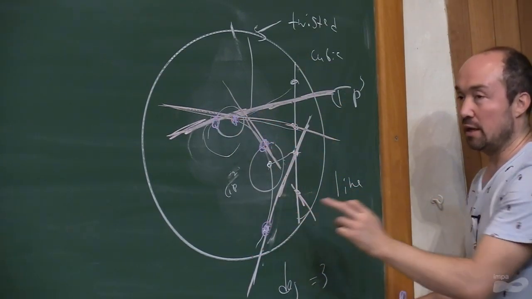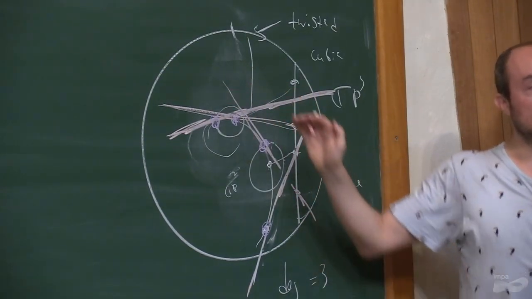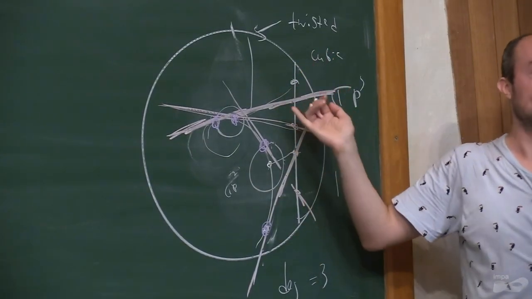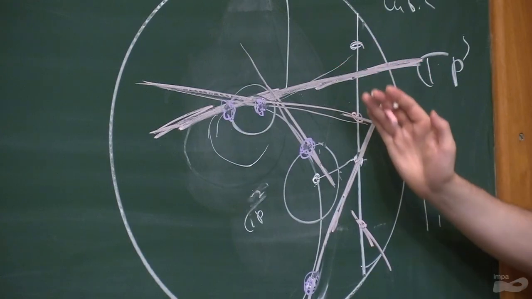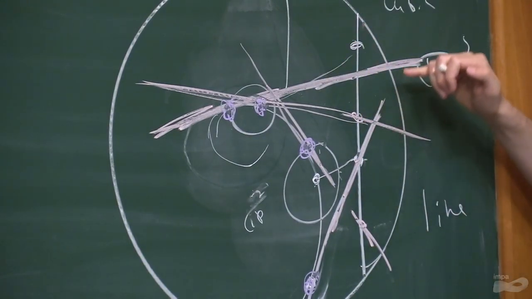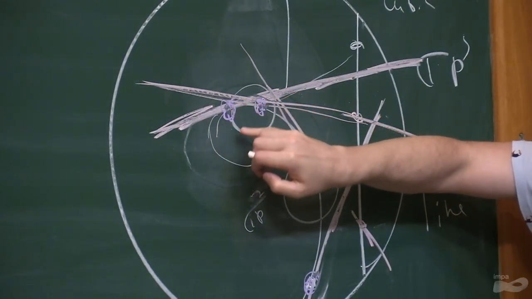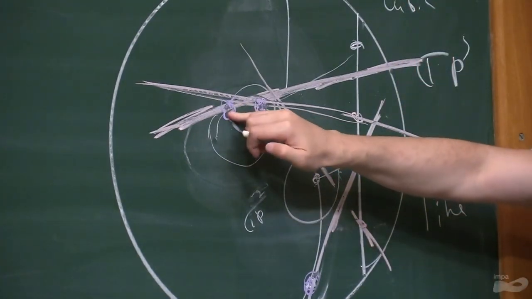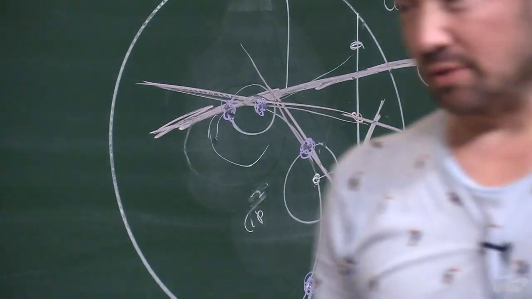Yeah. So now, I hope you all see that we have here four lines, and there is one line that intersects four of them, yeah? So in other words, if we fix here four points, then we need to count the number of lines that intersect these four lines, and in this way we will get the number of maps from this twisted cubic to the line, which ramifies exactly at these four points. So this is how it works.